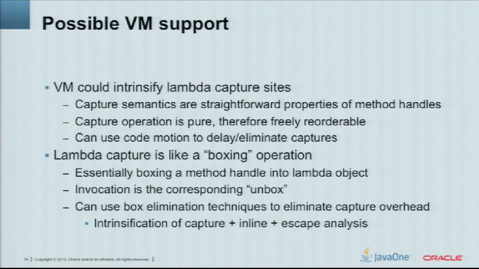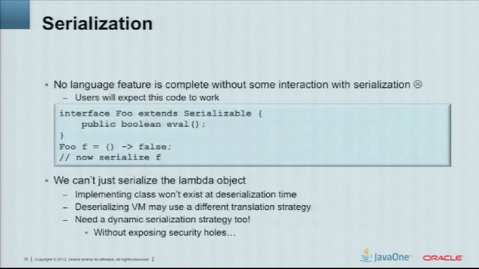And you can think of this lambda conversion as a boxing operation. And if the compiler is free to do code motion on it, if it can move the box to where it's right next to the unbox, it can eliminate it outright. And optimize away all the capture overhead. So this won't be innate, but we're working on it. There's a lot we can do. And so a lot of standard compiler optimization tricks, escape analysis, code motion, box elimination, can be brought to bear on optimizing lambda capture. Okay, so this is all exciting, right?